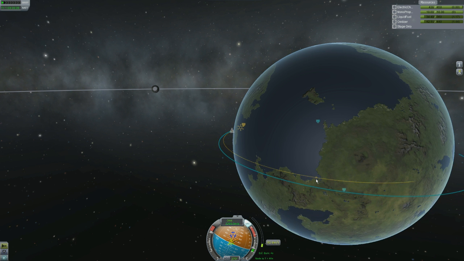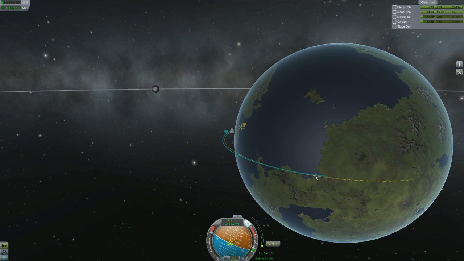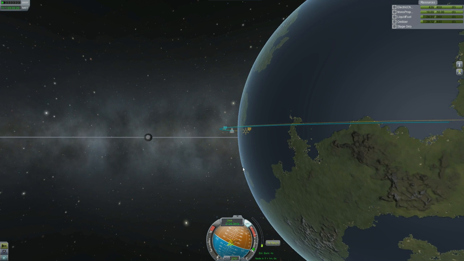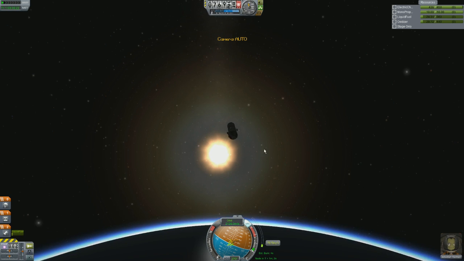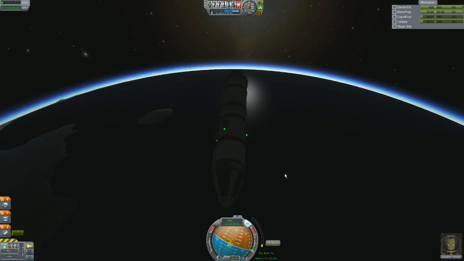We're so close here. Look at how much fuel we've got. Oh my goodness, that's so close. Drop, drop, drop. Stop. Bingo. Wow. What can I say, ladies and gentlemen, but wow.